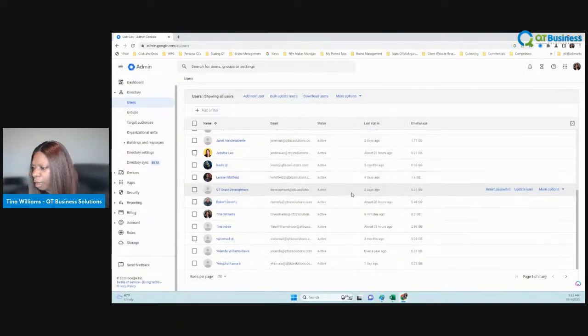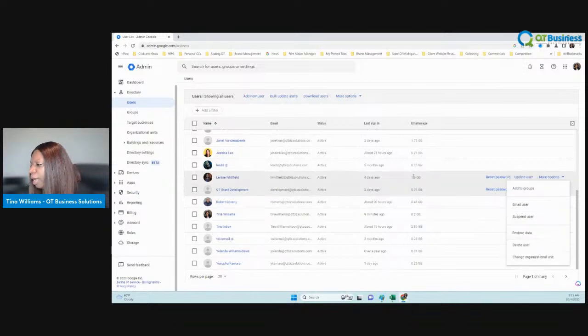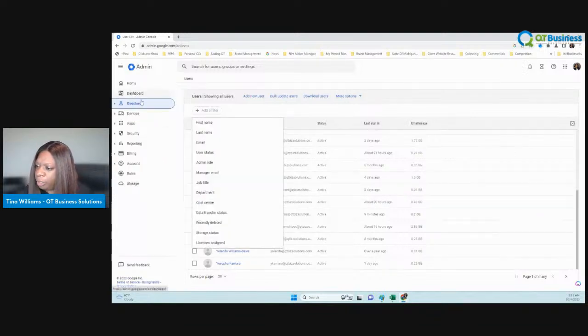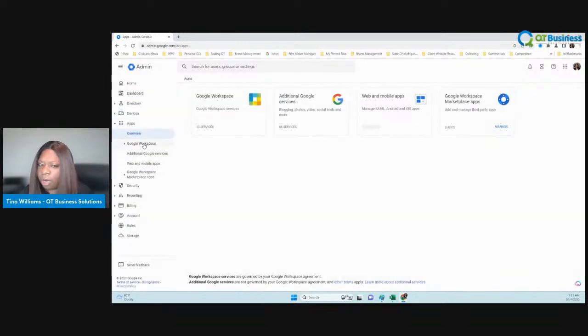Let's see. If I wanted to, I could just suspend the user or delete the user, and all of our information that's on Google Drive and everything is still going to be safe in your company.